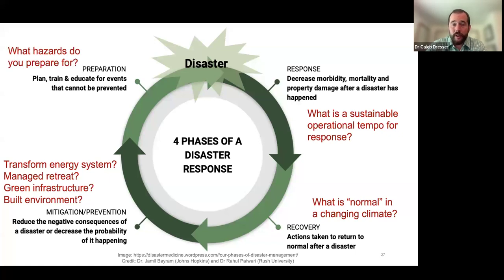And then finally, from a preparation standpoint, what do you prepare for? In a given location around the planet, you might be dealing with exposure to intermittent tropical cyclones every few years, annual summertime heat, and occasional severe cloudburst events. How do you prioritize which hazards you work on in your location? How do you allocate resources, which are finite, to this preparedness activity? And this is a really important opportunity for disaster and emergency professionals to work with climate scientists and others in policymaking roles to understand these risks and prioritize resources effectively.